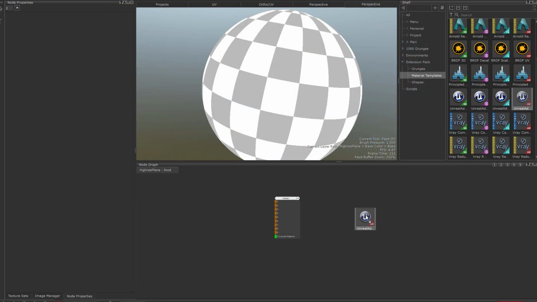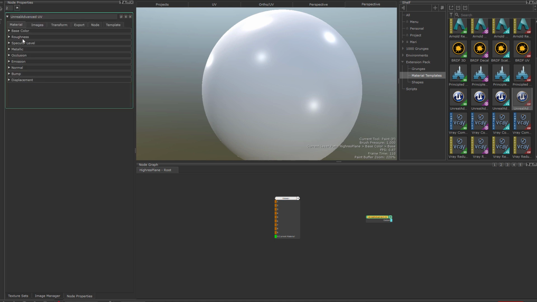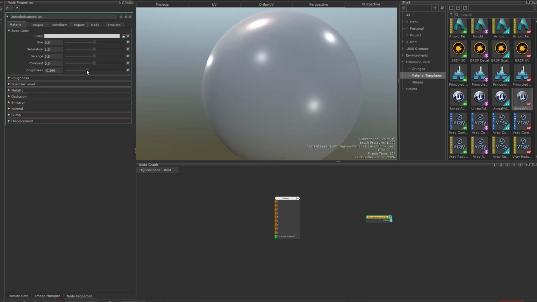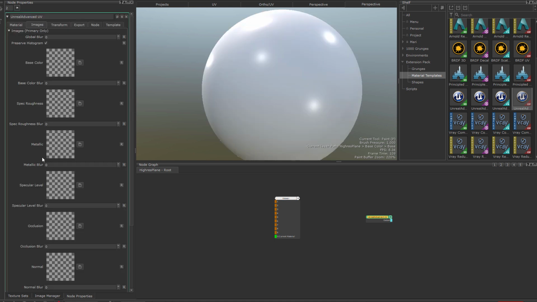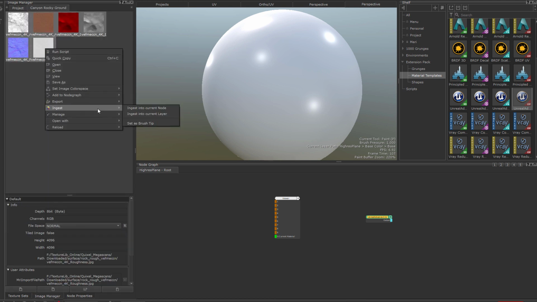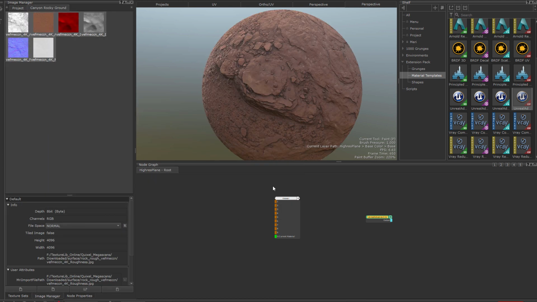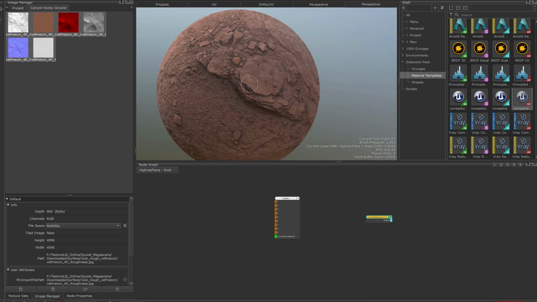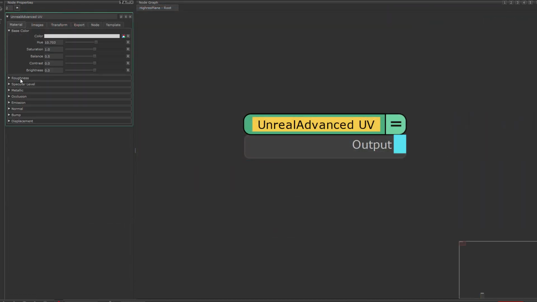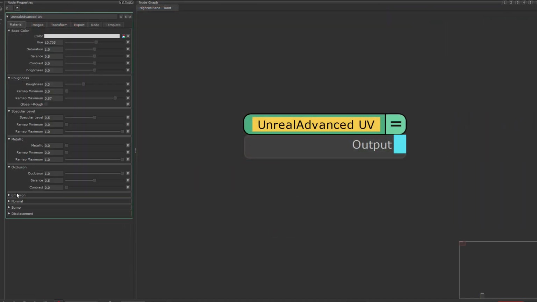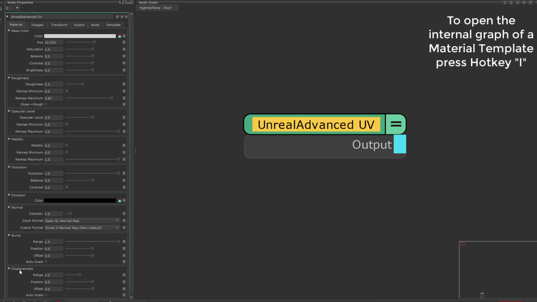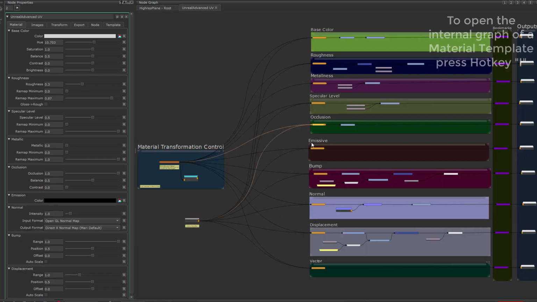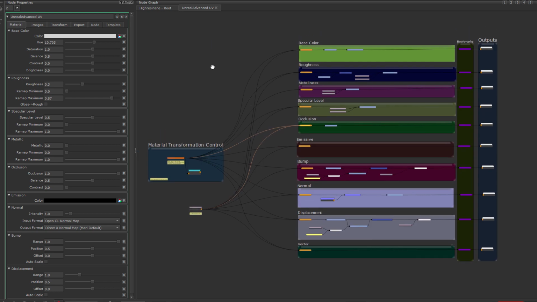Extension Pack's material templates are fully set up standard materials that allow mapping of nearly all attributes with images. They act as a flexible baseline material for you to quickly assign images to. However, as you can see inside the material template, this comes with the downside of being very complex, even if, for example, you only want to use a handful of slots.